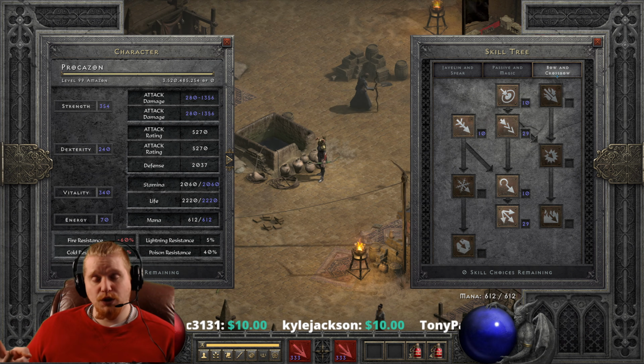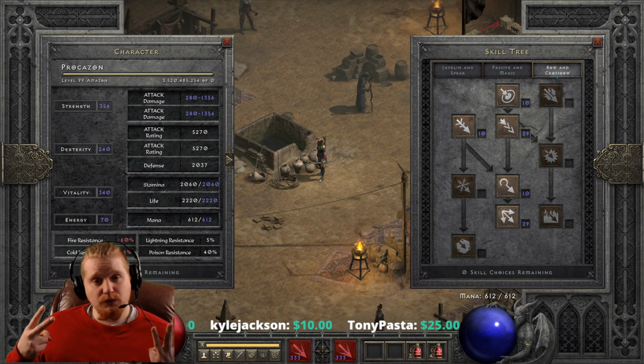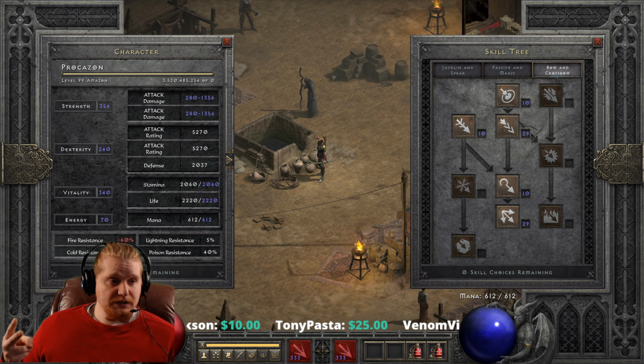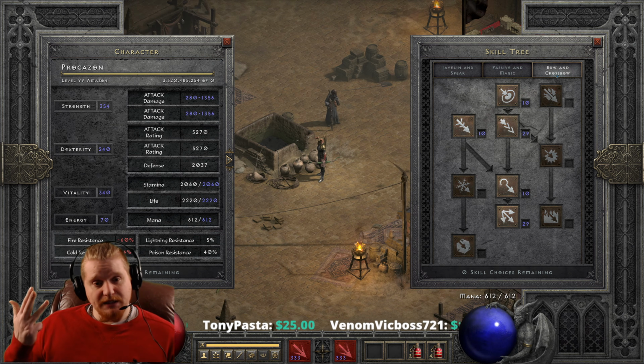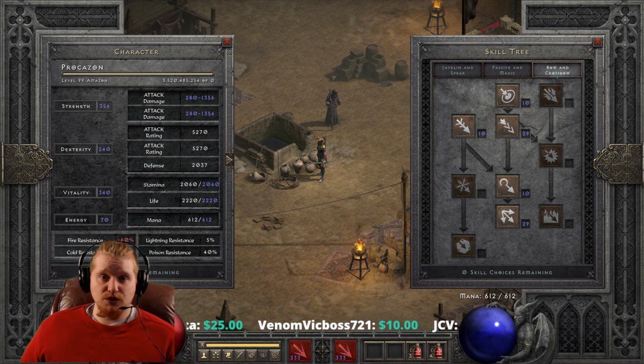And you can see that multiplying it by 2 would only be 200 to 400, right? So multiplying it by 3 would be, and so forth and so on. And so we got 2, 4, 6, 8. So we're literally at 2, 4, 6, 8. What was it? 4.5 times the amount of damage just for having that negative 35% cold resistance.